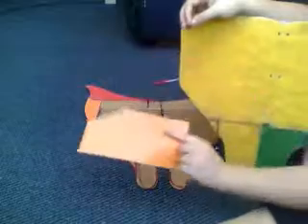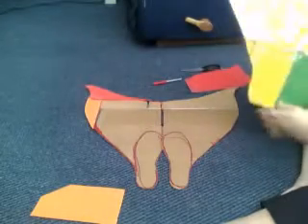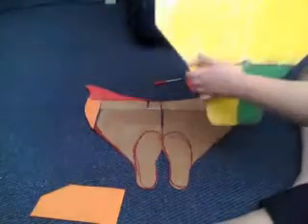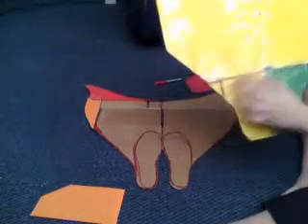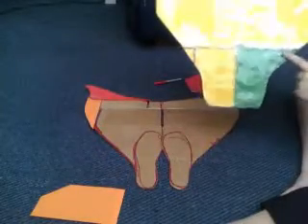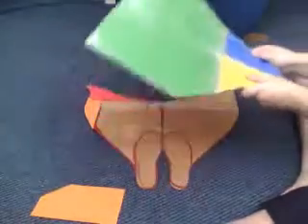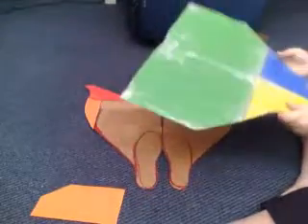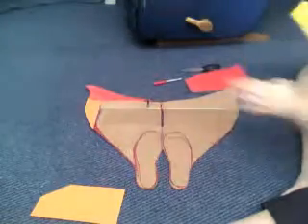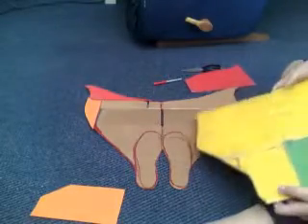I glued three of them together and made that apart, then just cut it to a more fine shape so it would fit in, and used the part that I cut out to make it match. Under this part I glued on, so it's all glued together — it's one sturdy piece and it's gonna work very well in the water. This is my cardboard pattern that I showed you guys in the first video.